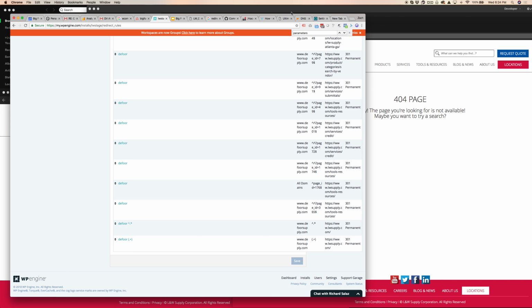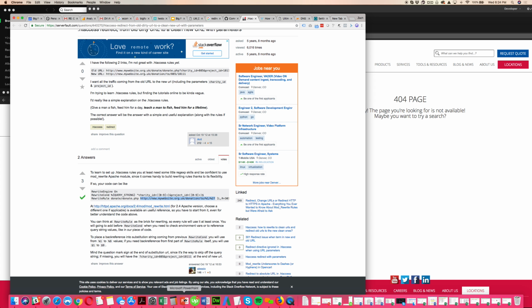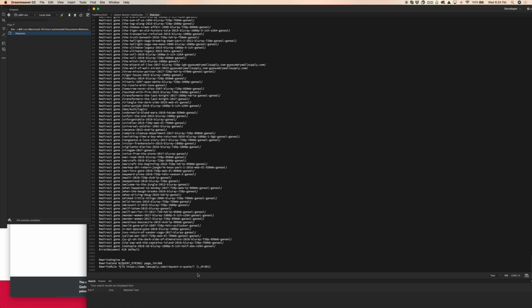I was kind of going off some help files here that talk about this. But typically what it's doing, you can see here, they're redirecting this page if the ID equals 885. So they're saying if the ID equals 885, which is being matched here, then redirect this page to here. So I think I'm pretty close, but I think I need help from you guys on maybe writing the second string rule, maybe doing all of it. This is the live htaccess file for LNW.